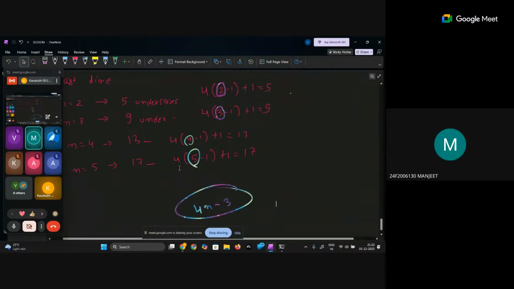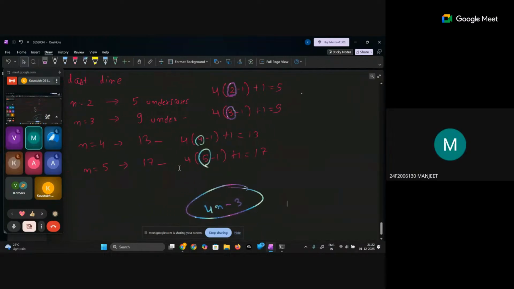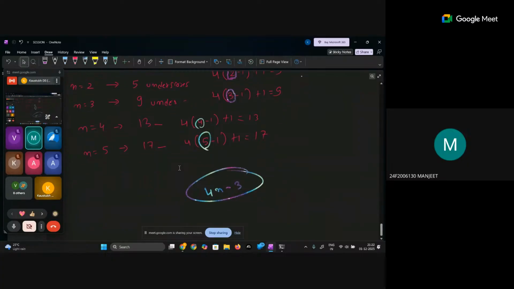I make twice of the next one, and simply take the difference, that is 3. Then simply take twice of 4, that is 8. Now the difference is 5. They are following 1, 3, 5, 7. So I write 2n plus, then they are following an AP simply. Then I use 1, 3, 5, 7 and add them.